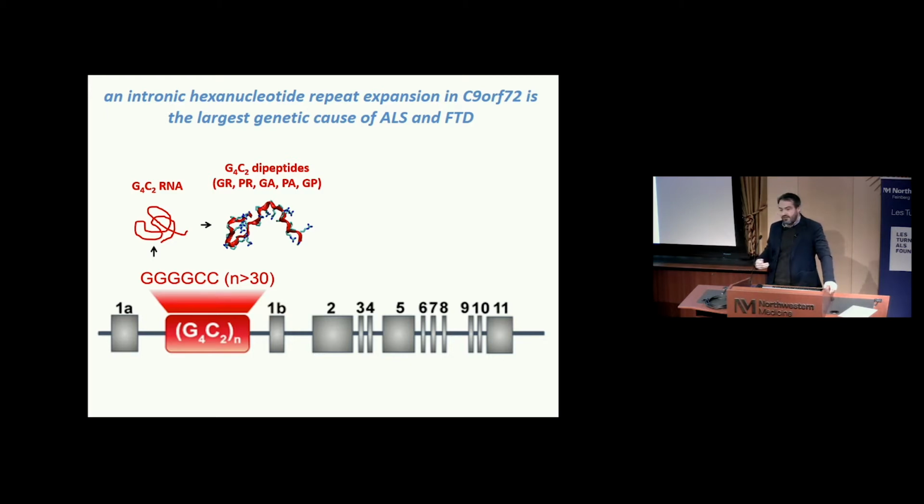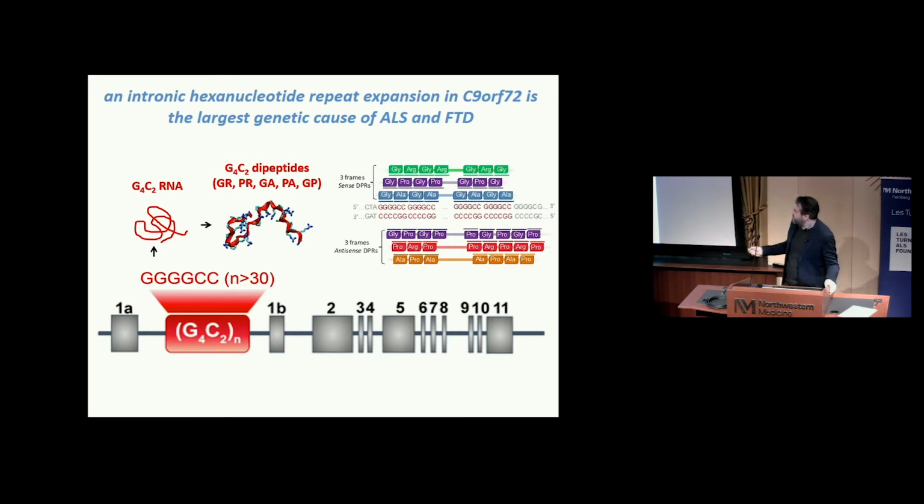So there have been suggestions that the disease can be mediated through a combination of loss of function as well as gain of function effects. We know that the expression of the mutant allele is downregulated in patients. And we also know that RNA is transcribed from these repeat expansion, and RNA is translated through non-canonical ways to create these 5 dipeptide proteins. And work over the last few years from a number of different labs has shown that both the RNA and the dipeptides can be toxic through gain of function effects.